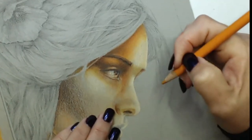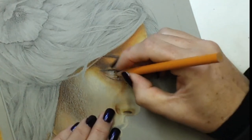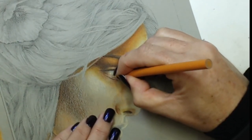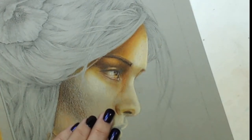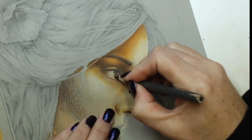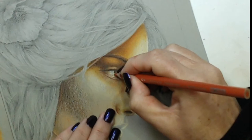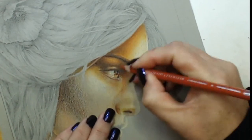And then a goldenrod. Go over this bottom section that we did with the eggshell. Then darken the rim with the espresso. And then the pumpkin orange shaded down.